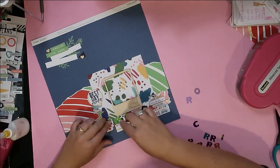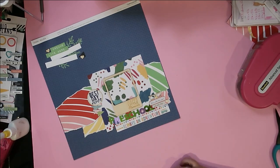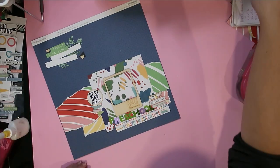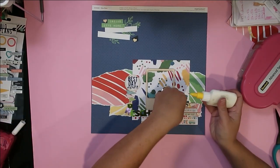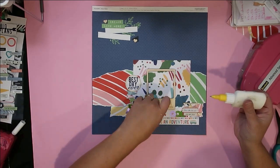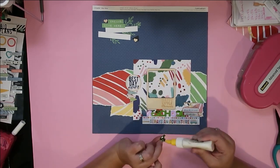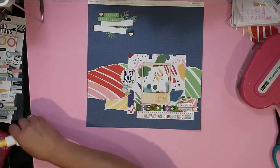And then the other kind of fun element that I thought I would use to just make it a little bit more kind of preschoolish and fun and whimsical is I have these really cool letter sequins. I've had them for a really long time. I got them at Dollarama and I've just never really used them, but I thought it might be fun to go ahead and use them to write out the word preschool and kind of make that a bit of a title. I also have a little banner down at the bottom that says, I think it says, does it say every day's an adventure? No, always an adventure, which is very applicable for my youngest. Every single day is an adventure with him.